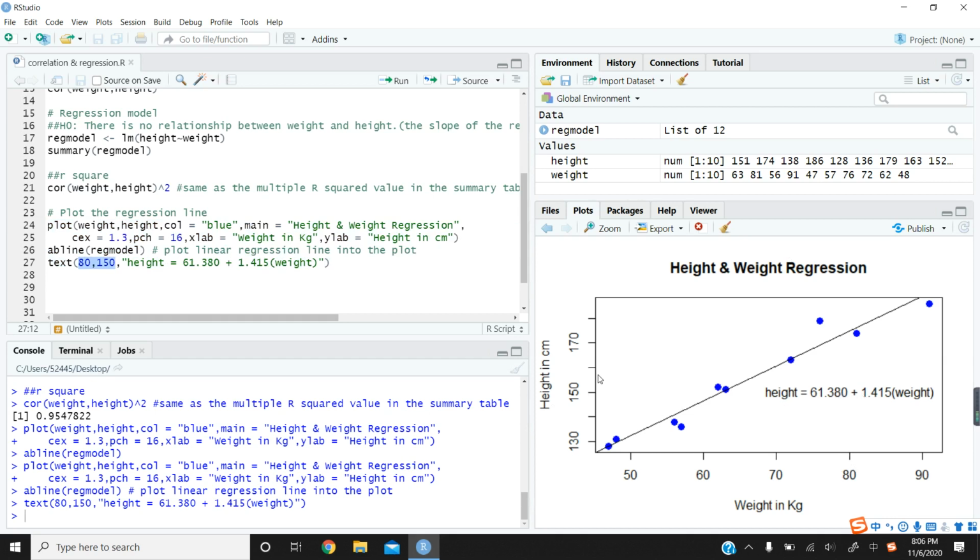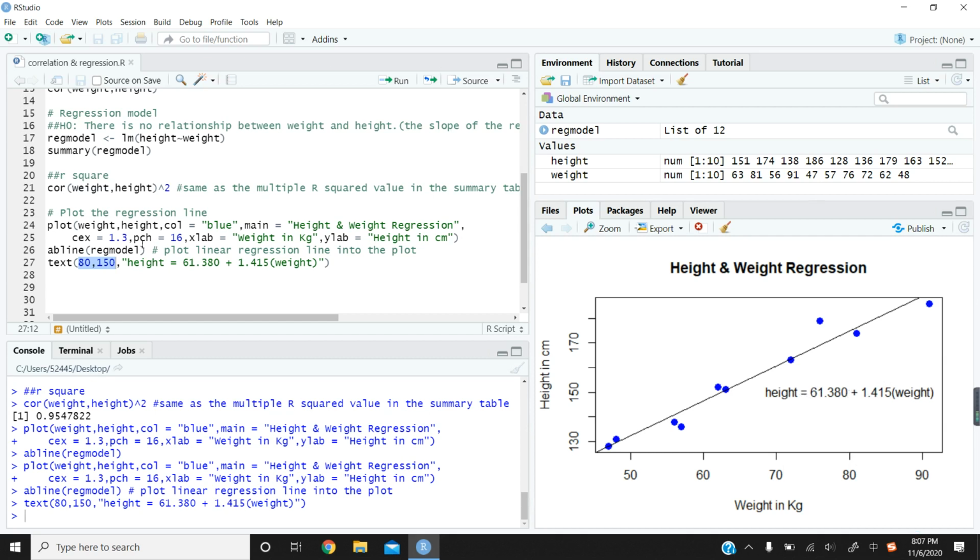So these values are actually changing based on different scales of the x and y. So be careful to select the appropriate position in your own dataset in your research, and also in the exercises. So here we can see this text actually shows the intercept and the slope, the detailed information of this regression model.